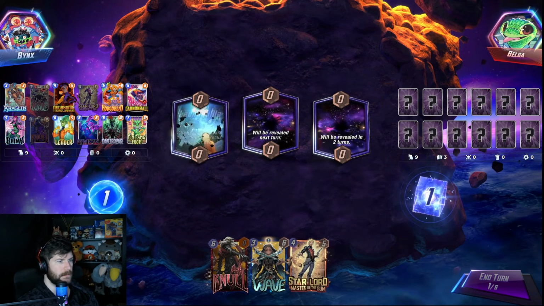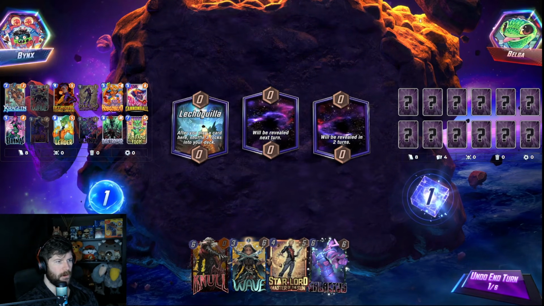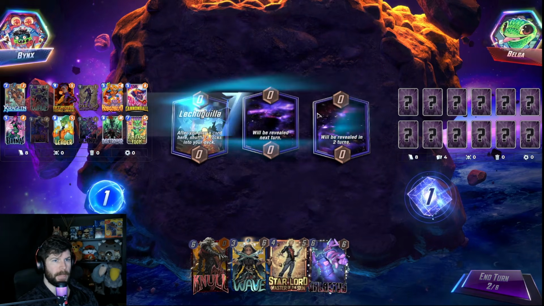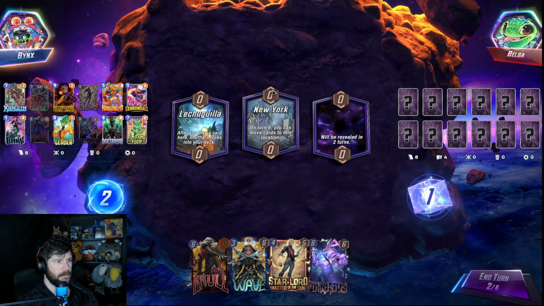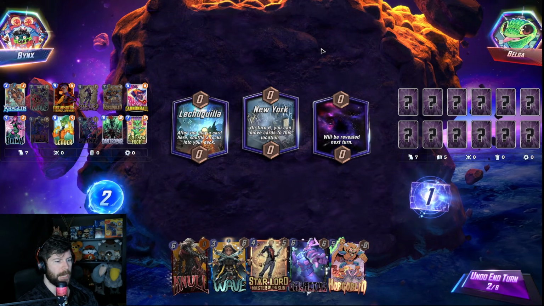Belga, welcome to the stream. Like the character from Hey Arnold. Belga, of course. It's my favorite character from Hey Arnold. I don't think that that's true. I think I'm more of a Gerald main. If I had to pick one, I think Gerald's probably my guy.